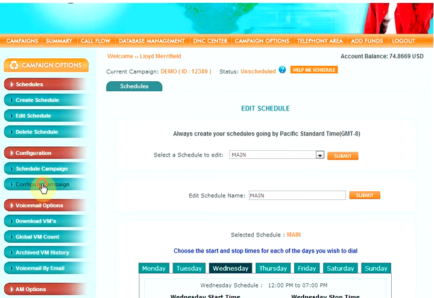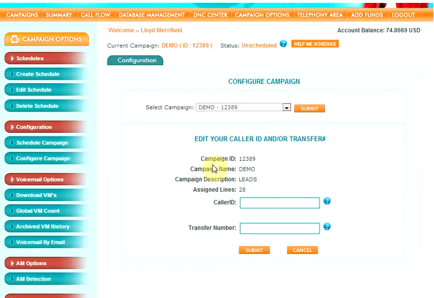But then you would come down and you would put in your numbers. So the first number here is your caller ID. That's where you're going to be transferring your press 1 callers to. Just don't put a 1 in front, just put the number. Down here in the transfer number, you must put that 1 in and then put in the number. So that will be your transfer number.